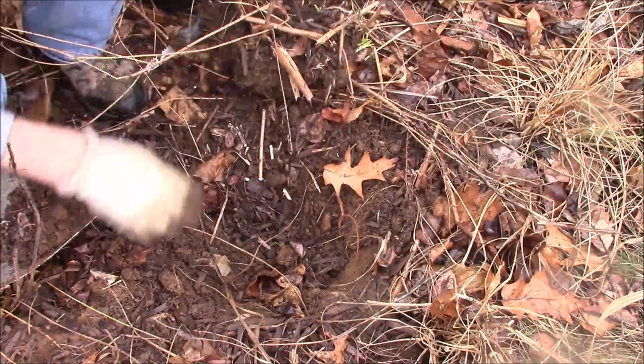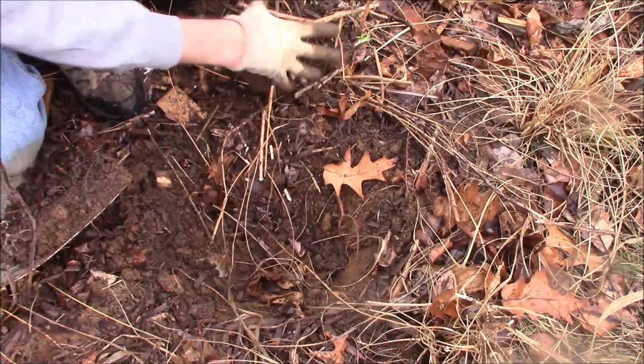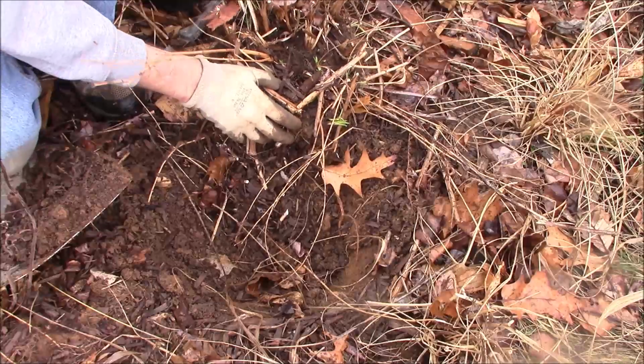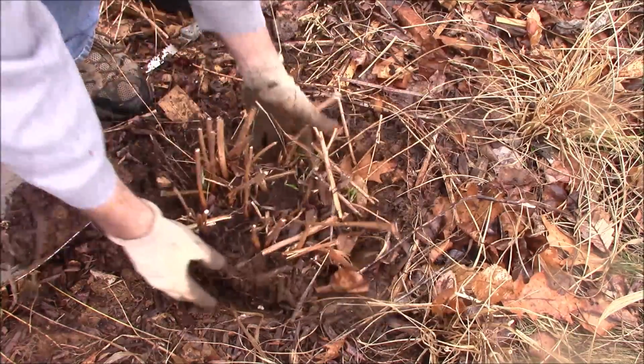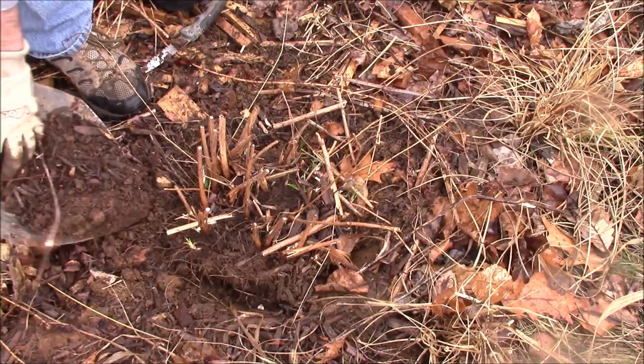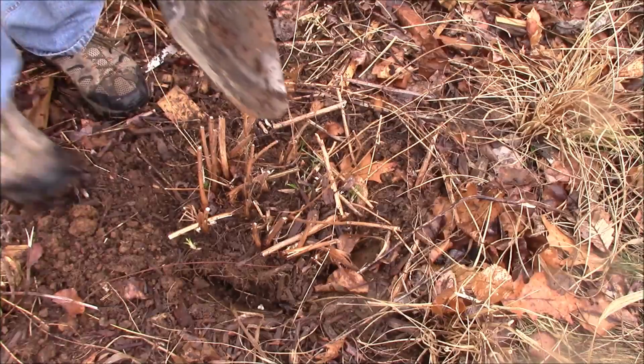You can do this method on almost any other perennial as long as you know what kind of roots it has. As long as it has fibrous roots or corms or bulbs or something, but not taproot plants. You can knock some of the soil off. But once you've done that, the only other thing you really have to do is split it.